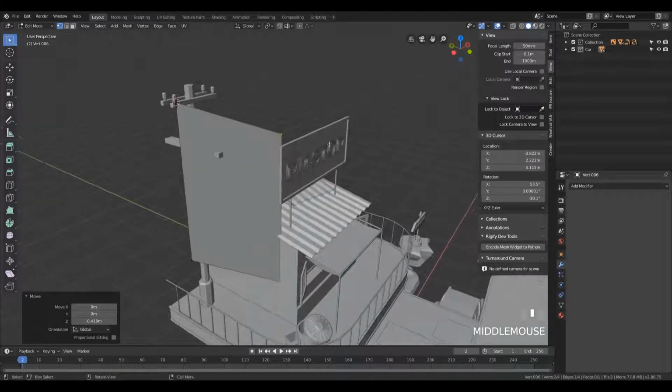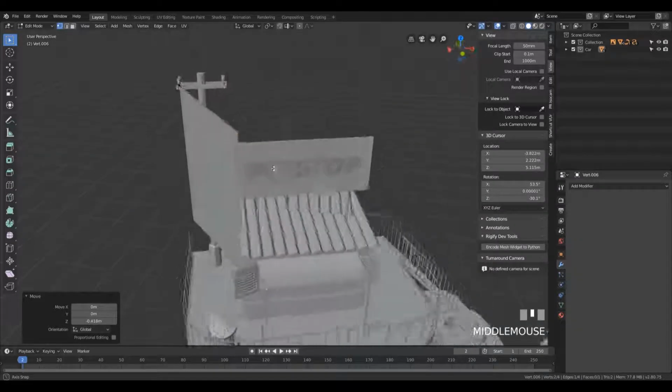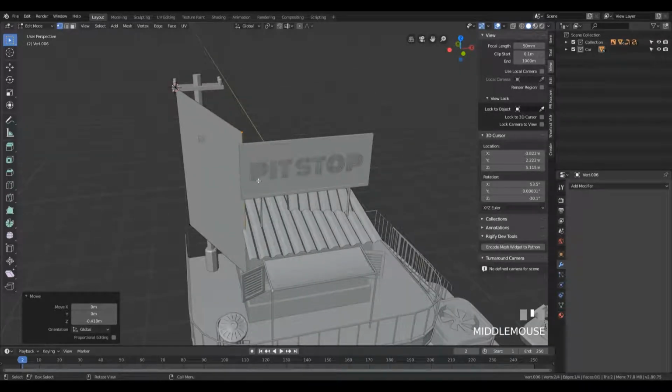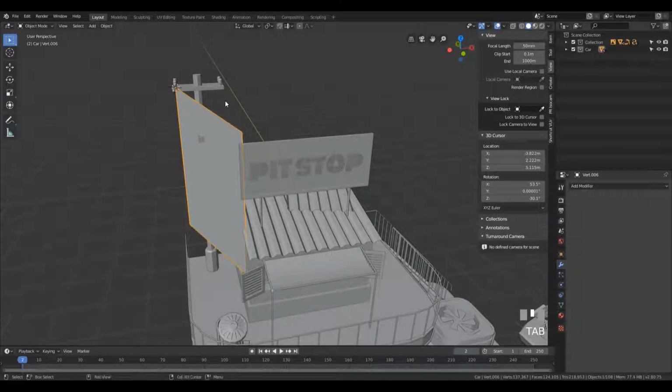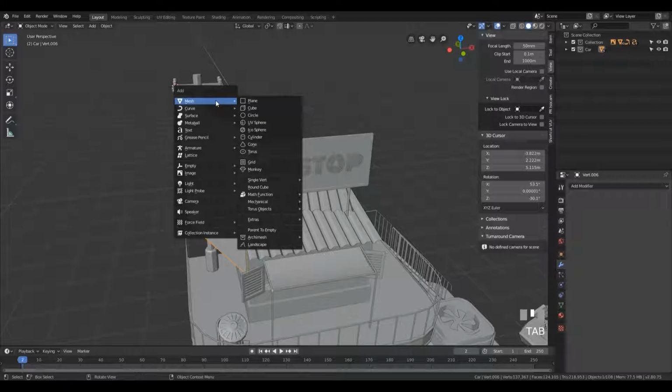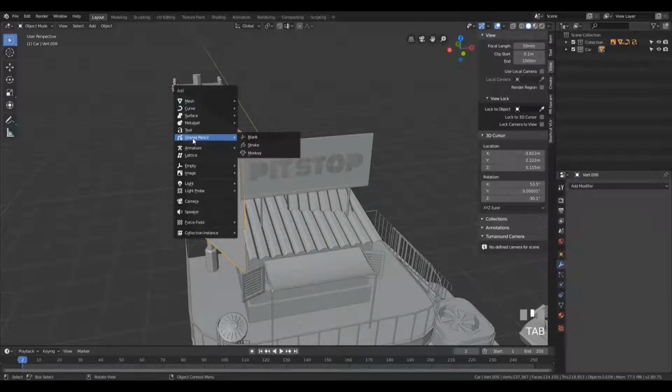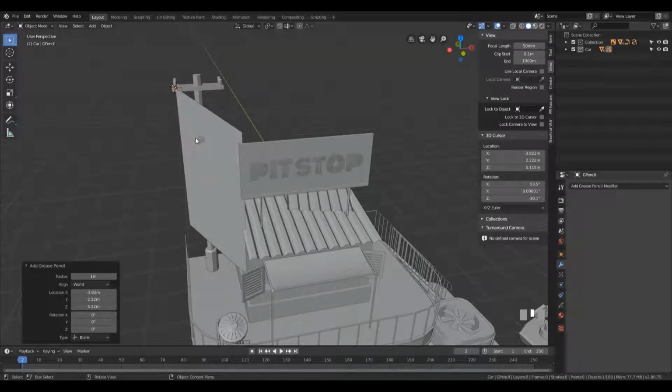And this is basically because we will now be able to draw on this plane. So there are multiple modes how you can use a Grease Pencil. One of them is just to paint wherever you want, and it will snap to the cursor plane, and I will show you that later. But one of them is to actually draw on the geometry. So let's step out and let's add a Grease Pencil object here. So if you press Shift A, locate the Grease Pencil, you can select blank.